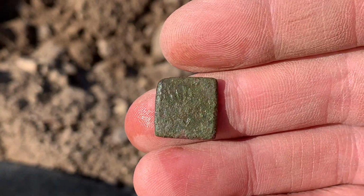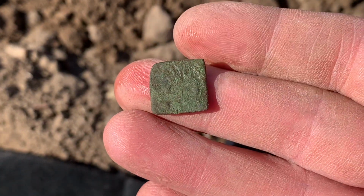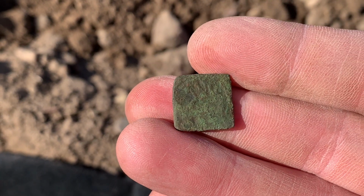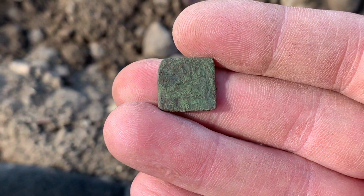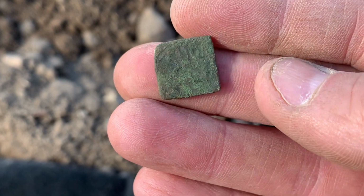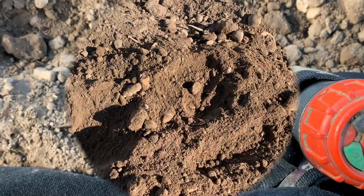No idea. I'm still convinced that is something. You might be able to see it better than me. Looks to be something on there, doesn't there? But it's hard to say. Take that back to the tent and see what they think about that one. I think that's something. Keep saying it tonight. Right, let's move on. Next one.